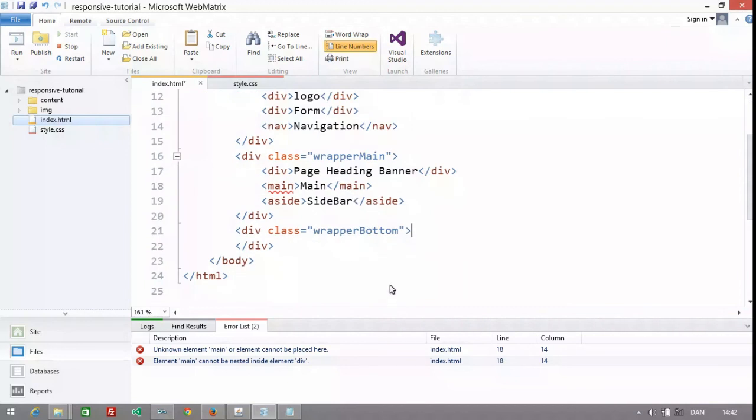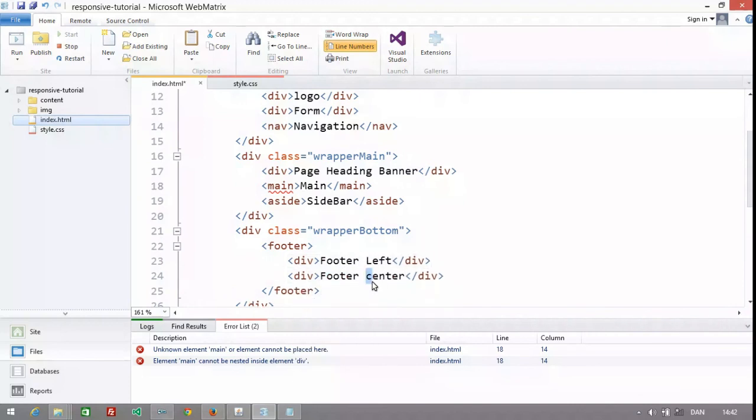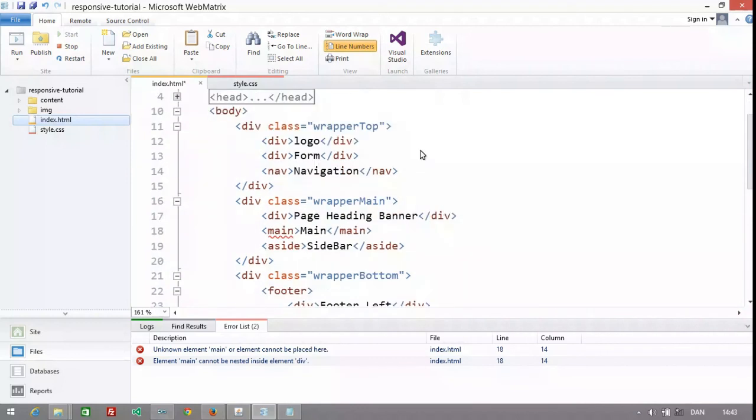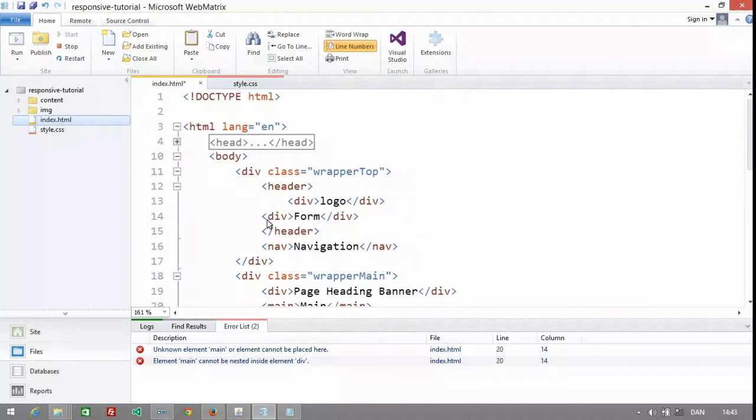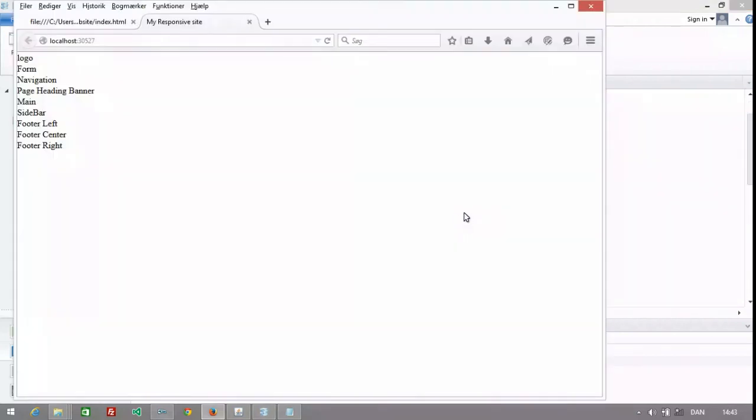In the last wrapper we will add a footer element, and for the purpose of this tutorial I have chosen to divide it into 3 columns. The footer will act like an inner wrapper that will be centered on the page, but we will need the same effect on the top of our page because our logo and search form is floating, and we would like those elements centered as well. So we will add a header here as an inner wrapper for those 2 elements. Now we have created the entire HTML template, and we can start to add some styles to it.